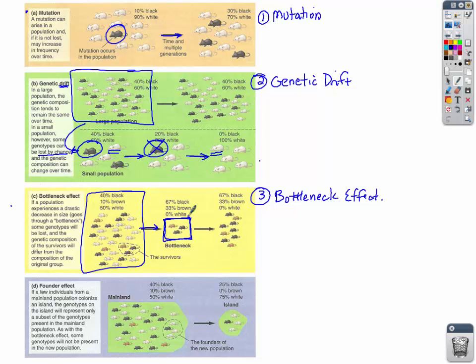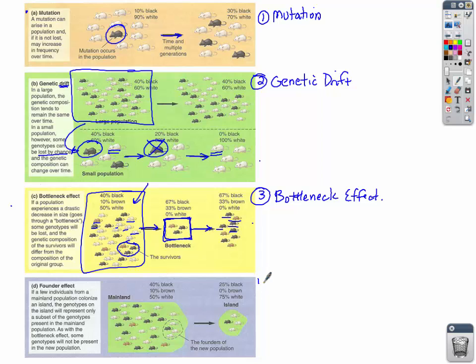to reproduce. So if you notice here in our large population, there's a lot of white mice. And there's some genetic mutations, and it honestly doesn't matter if it's beneficial to survive or not. Just by chance, those are the ones that survived. So in the next couple generations, that's going to be the genetic makeup. So now you have a new genetic makeup of the species because of some type of catastrophe, and it's all by chance.